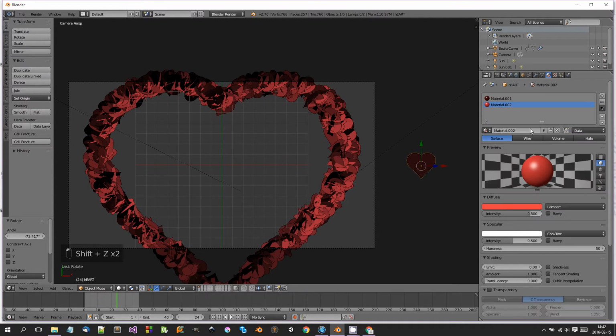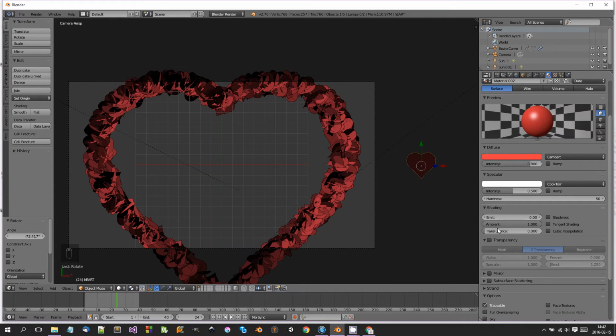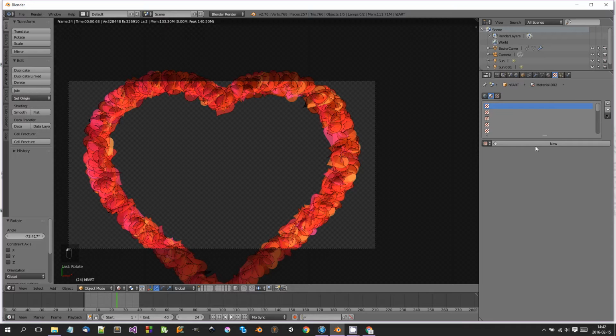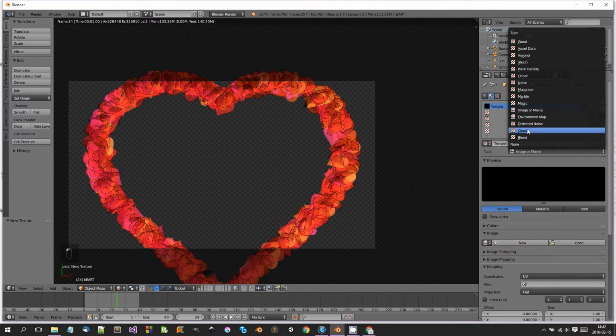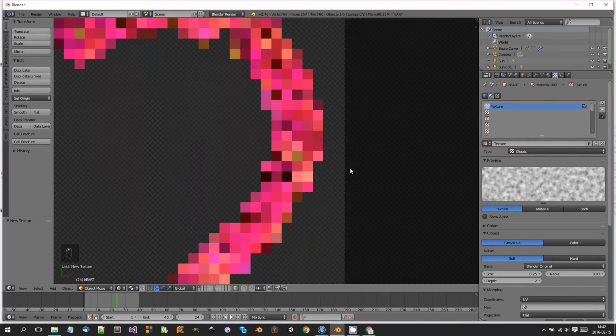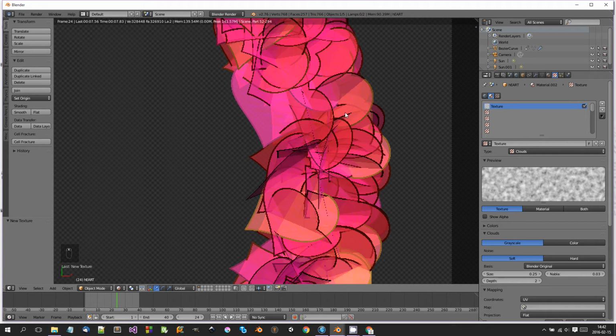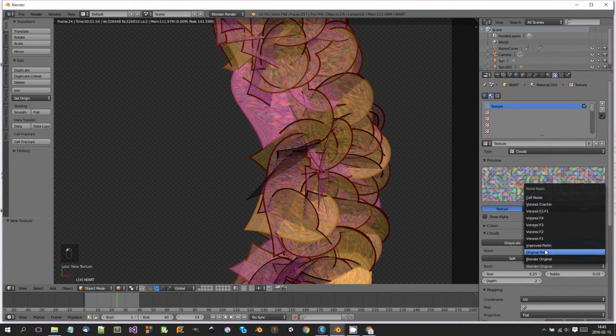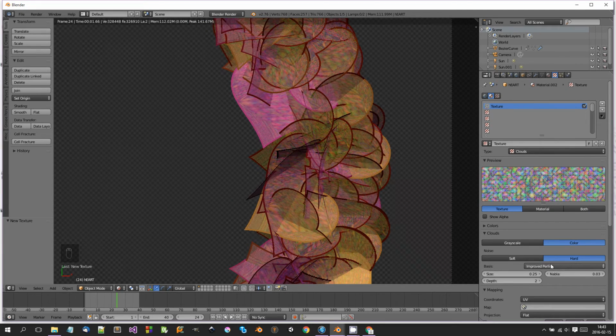I'm gonna work more with the material of the heart here, and I want to use transparency. Take down the alpha there, so that makes it look good for me in this case. I will also make a clouds texture to make the colors have more variation. I use a color hard, and you can do whatever. You can use clouds if you want, but I just use this one.